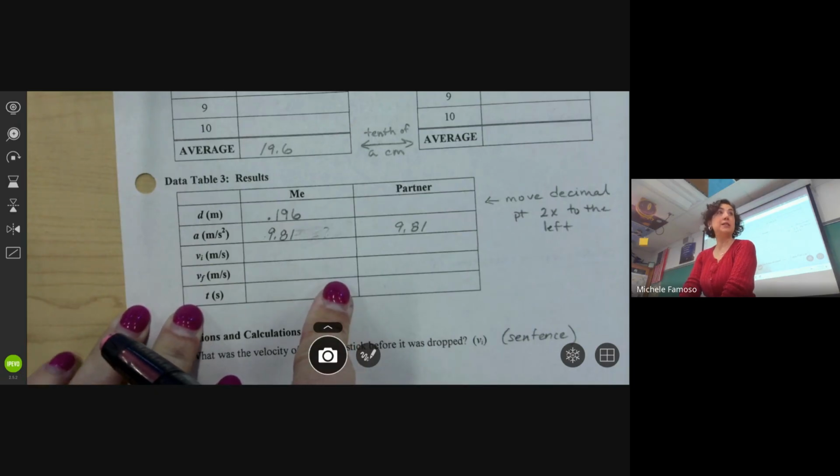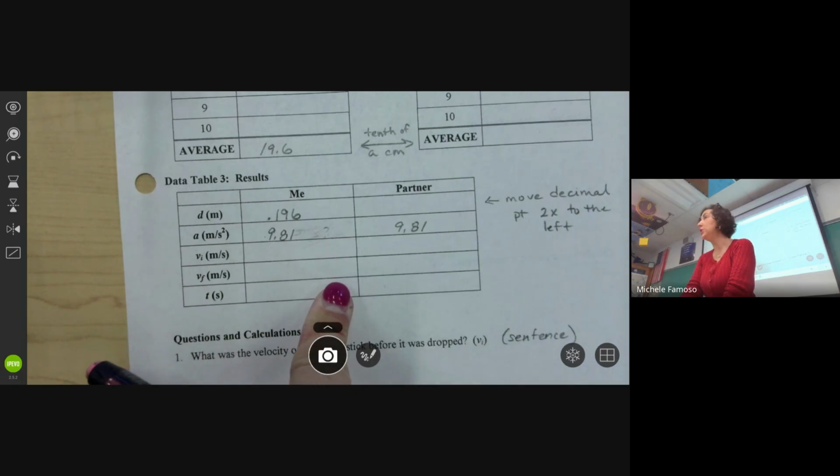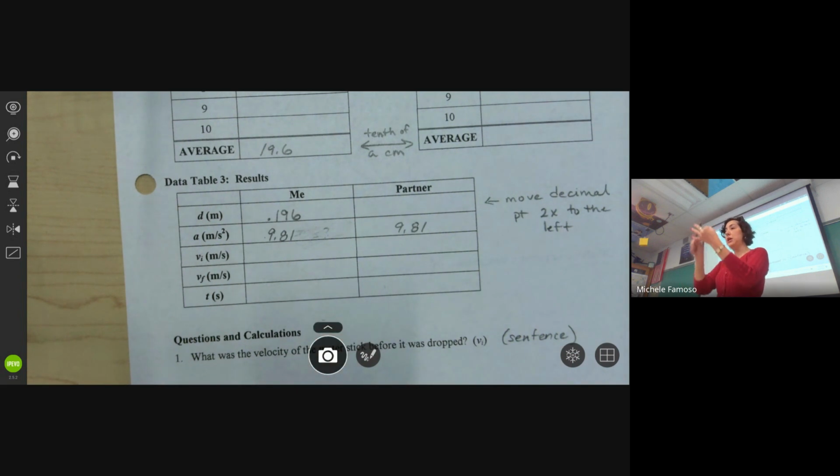When I say use the GUESS method, you do not need to do the checks. No checks are needed. Just givens, unknown, equation, algebraic manipulation, substitution with units, final answer with units and sig figs. Okay? If you're missing any of those things, you're going to lose full credit for the question. There'll be no half points given on this lab. It's either right or it's wrong.